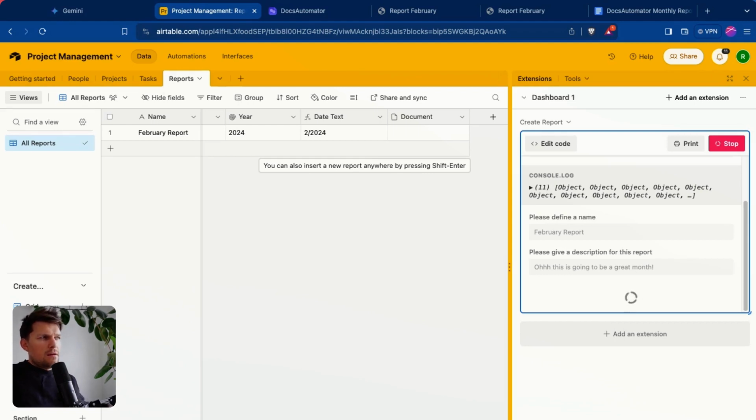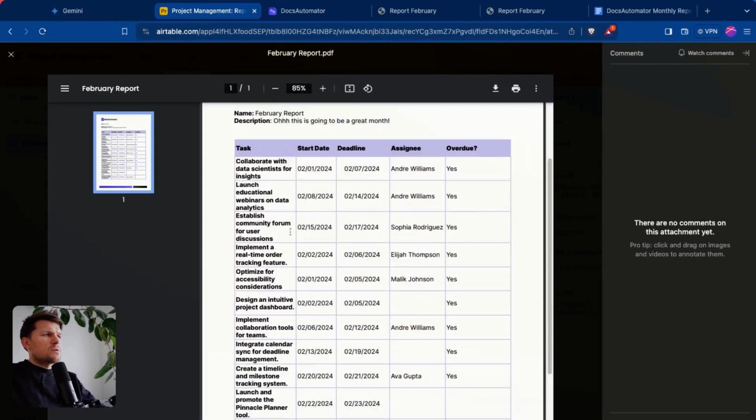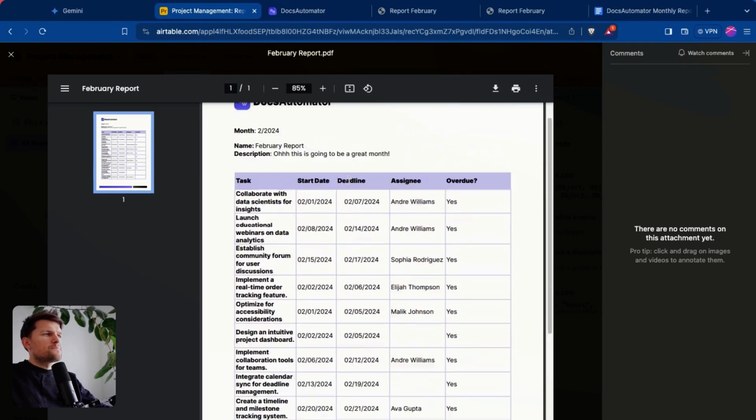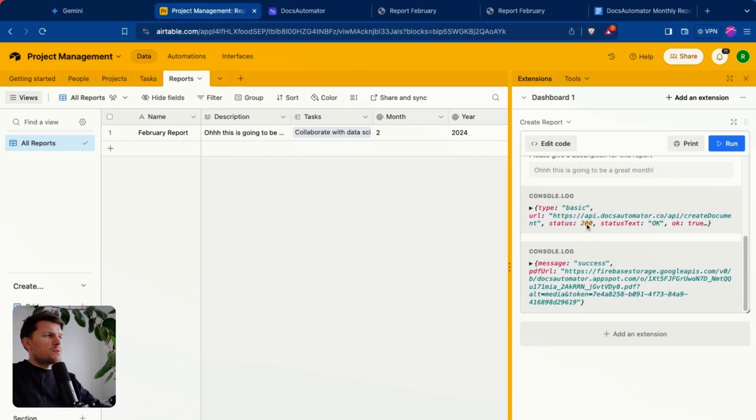And then we hopefully get that response back. We should see a PDF stored here in that attachment field in a second. There we go. So now we get our report that we created with the name and the description, everything we put in before. And this can be extended in whatever way you want, right? You can not only link one table, you can link 10 tables to a report here with records. You would just have to extend the script.